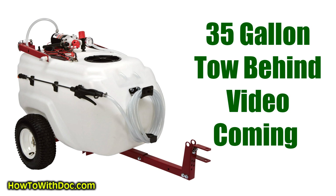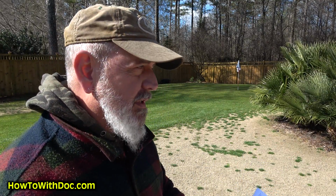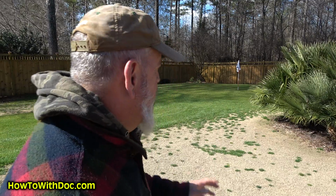I got a spray tank pull behind. I got a pull behind spreader, and I've got a brand new spreader that I want to talk to you about, which is a real large capacity spreader. I'll be showing you that probably next week, because if we're going to put down organic matter on our lawn this year, we're going to want a larger hopper. I'll show you that. Tons of different stuff.